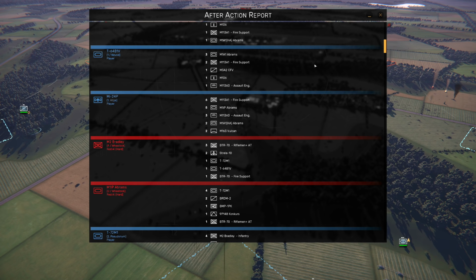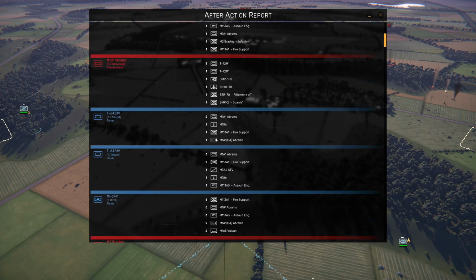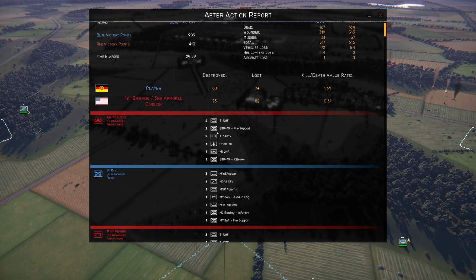Especially early on. This T-64, they're killing three Abrams, the fire support there. The MI-24 got loads of Abrams. Look at that. Beautiful. Yeah, the MI-24 support was really top notch. Like, that helped us out a lot. The triple T-72 at the start just did a lot of damage.